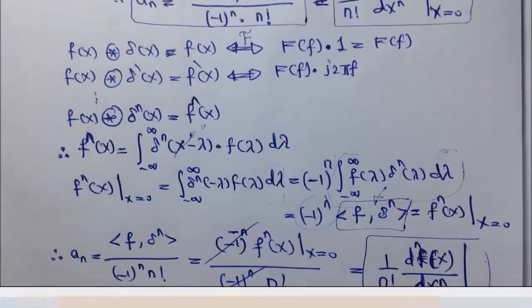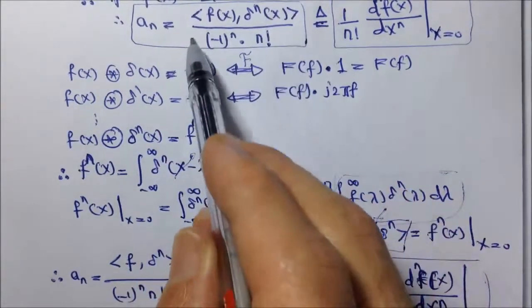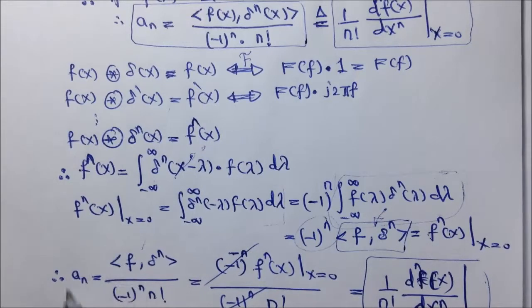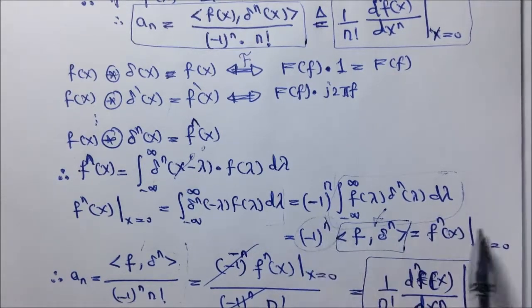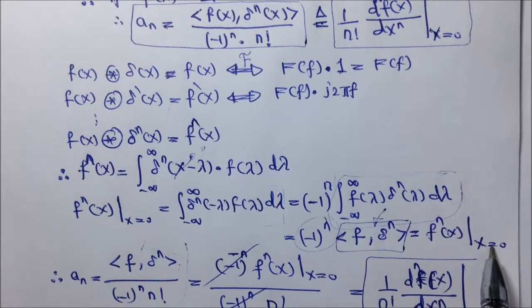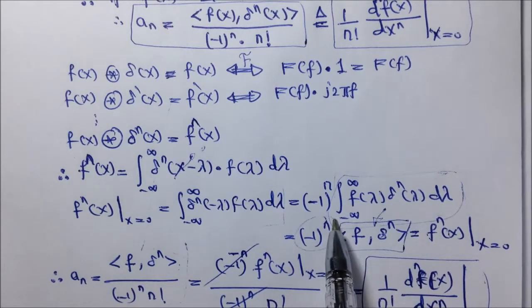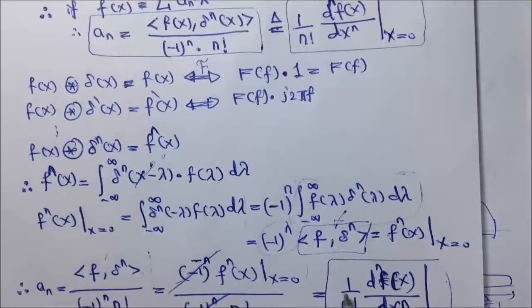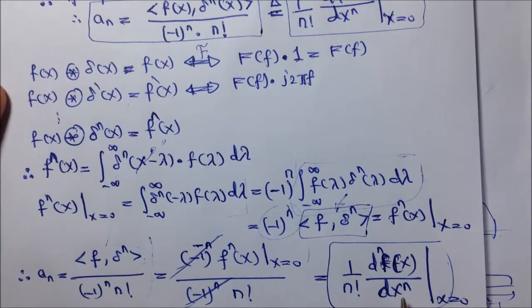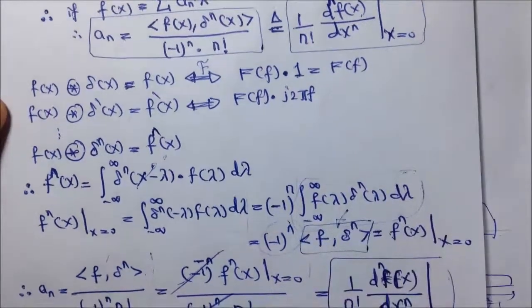So now we have this definition copied here, and then we replace this correlation by its value determined from this equation, which is the nth derivative evaluated at x equals 0 divided by minus 1 to power n. Here it is. And then we'll have this, and this eliminated. And we will end up with the very same definition of the Taylor series coefficient.